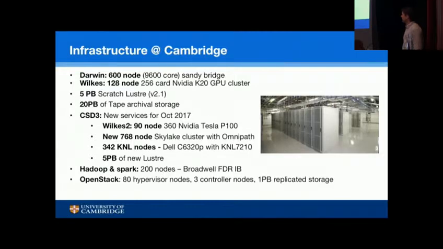We've also recently purchased two large tape archives, which have been part of our HSM rollout, amongst other things within our division. And we've recently got some national funding to deliver new services and upgrades to our HPC systems. So there's going to be a new GPU, a new CPU Skylake cluster, and a KNL system with a mixture of Omnipath and IB. And as part of that, we have a new deployment of Lustre that we're putting in place.